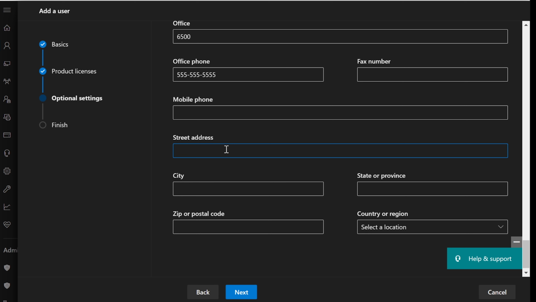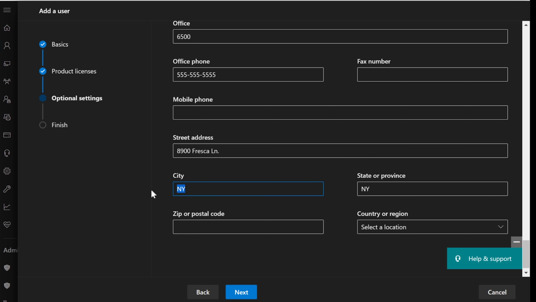Street address, where is this on-site location? So let's come up with an address. We're going to say 8900 Fresca Lane. Why not? City, New York.